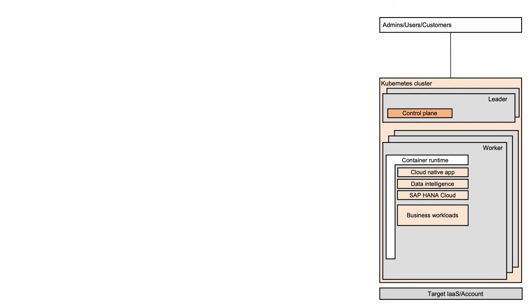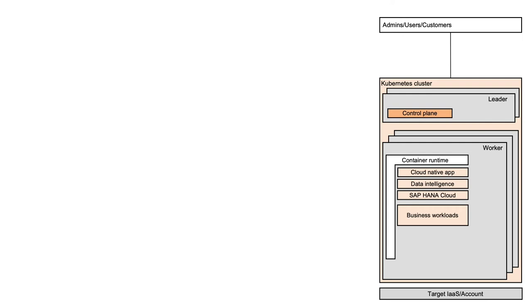So what's not optimal about that setup? There are actually two things. First, for being highly available, which of course we want to be, we need 3 leader nodes. Most of our clusters currently are fairly small, so that means you're wasting a lot of resources. You're paying for resources that you don't use. If the cluster gets very big, then you might have to manually add more nodes. And with Gardener, we don't want to do anything manual.